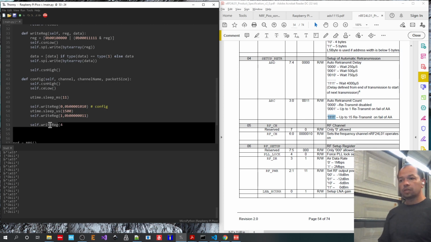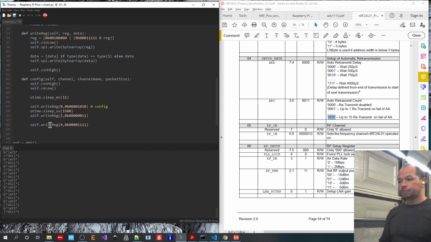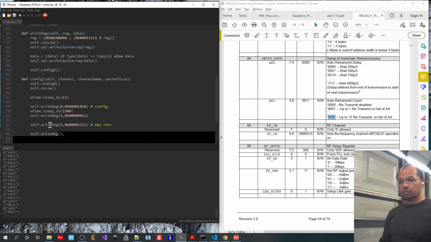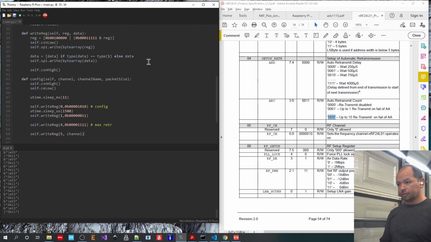It says 4. Yeah. 1, 2, 3, 4. 1, 2, 3, 4. There you go. So this will be the max retry, and then self write register. The next one is number 5 channel, and that one we're passing it along.